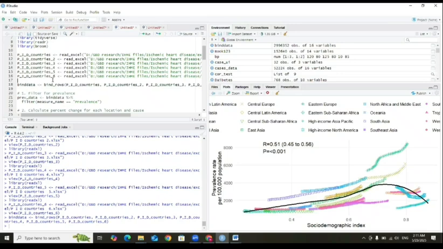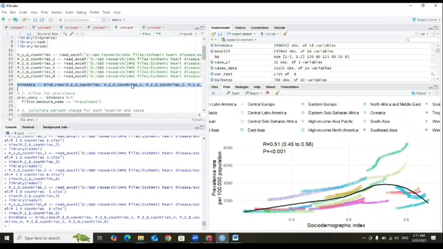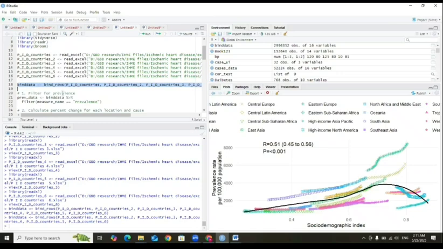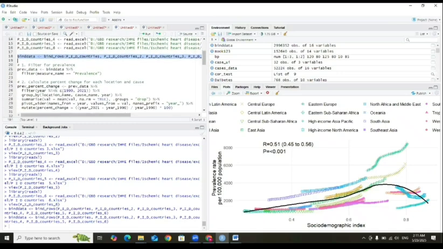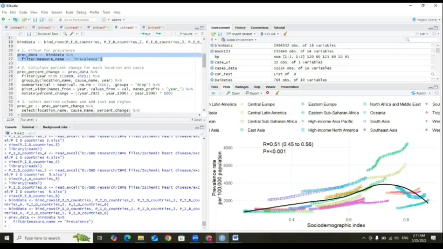As the GBD data didn't give it to me in one file, so I have to bind the data. With this code, I will bind the data with the bind_rows function. Like this is countries 1, countries 2, countries 3, and up to countries 6. Just control and enter, and it will run the code. So now in the bind data, I am using only the prevalence measure name. So I will filter the data for the prevalence.